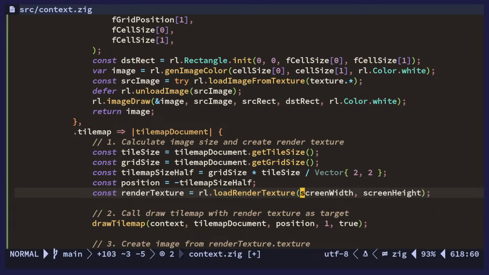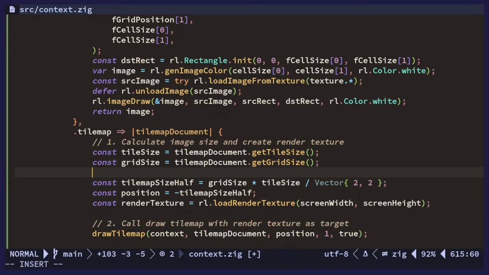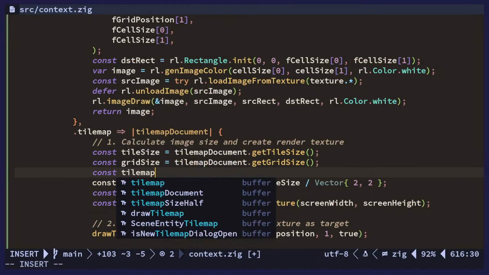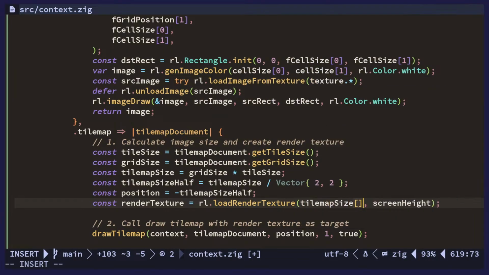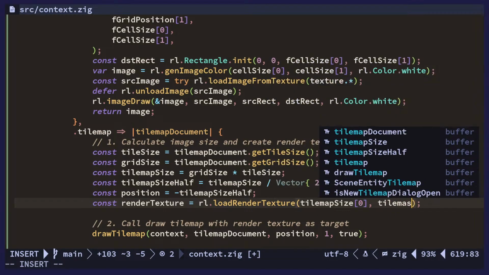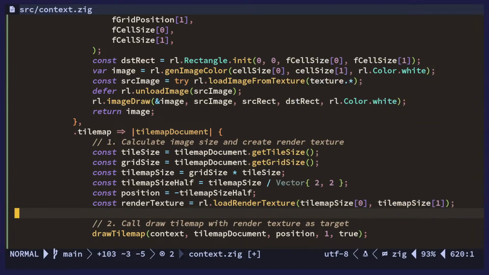And the size is gonna be sizes. Just this. Okay. Yes, and then here tile map size 0, tile map size 1. Okay, so there's our render texture.